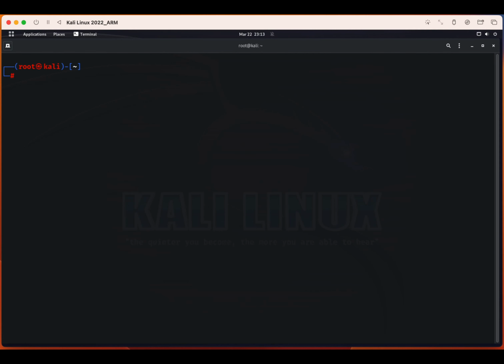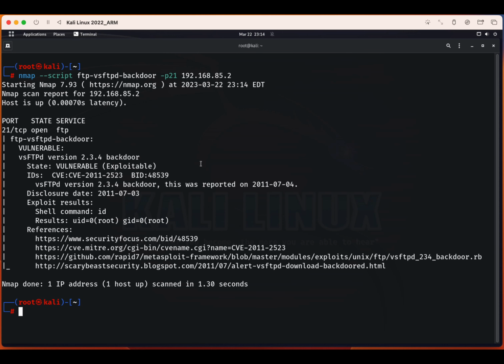Now let's test for the existence of a backdoor. So we're going to take the Nmap here, script FTP dash. Now, in one of my videos, I demonstrated how to exploit the backdoor in vsFTPd.